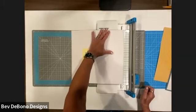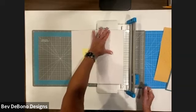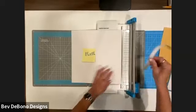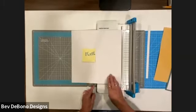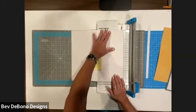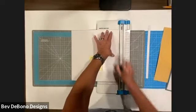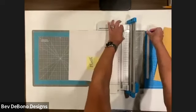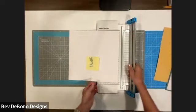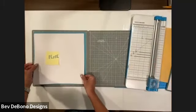Okay, so I'm lining it up at the 1/2-inch mark, which is the first line to the right of the blade. And we're cutting all the way through. You have 1/2 inch, turn to the left, line it up at the 1/2-inch mark again, and we're cutting all the way through. Only 2 sides are we cutting. And we now have an 11.5 by 11.5.